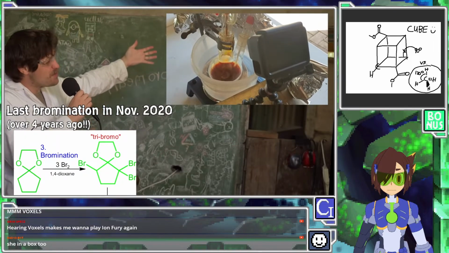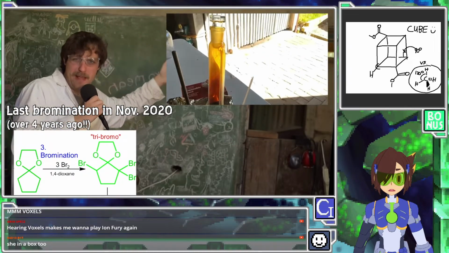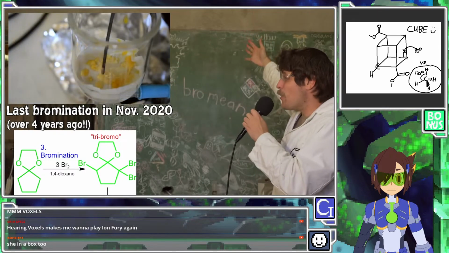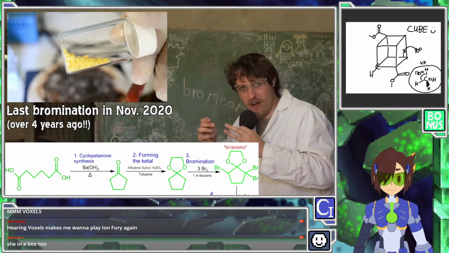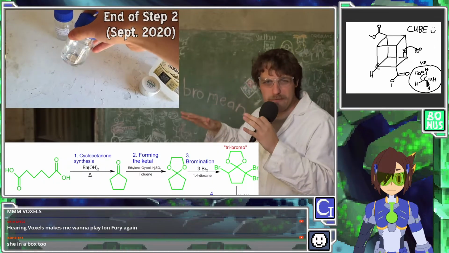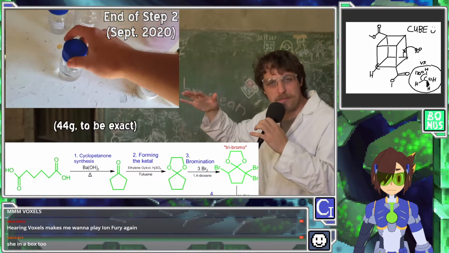We got reasonable yields, probably not great yields, but you didn't poison yourself, so that's good. However, the key thing is, last time we ran this bromination, it was really the first time it kind of scaled down a lot. We made a reasonable amount of keto in the small scale synthesis, 40 grams or something like that.